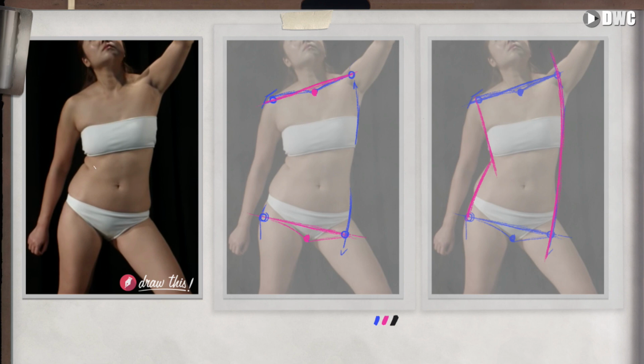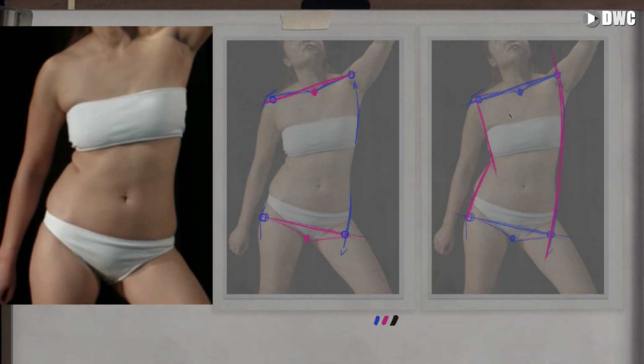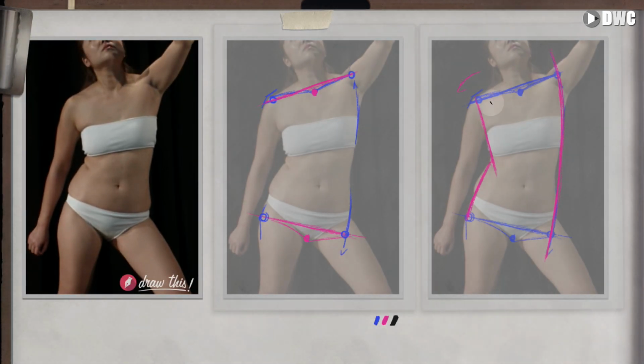And you can see on our model here that these forms are contracting. What's happening is these abdominal muscles are actually contracting, bringing the torso this way, the rib cage this way, towards the right side of the hip, bringing it over to her right and down. So these forms are contracting, and these forms are relaxing or elongating, creating a nice, beautiful gesture. And that's really all that I need to build a foundation for my drawing.